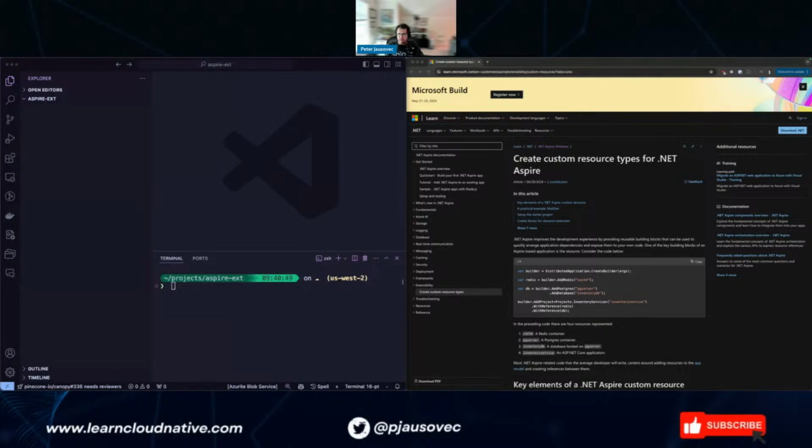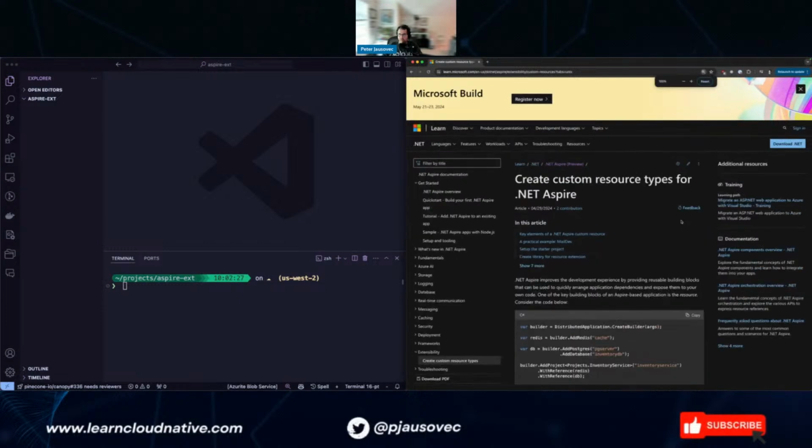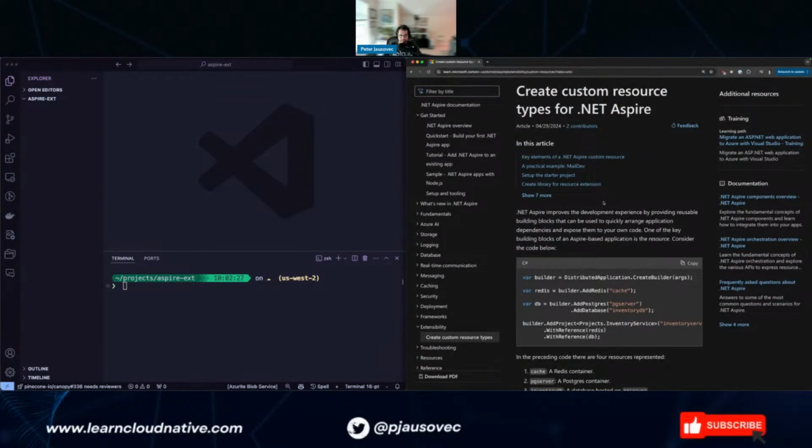I'll be building a .NET Aspire extension today. If you've been watching a couple of weeks back, I went through the whole .NET Aspire, what it is, and all those things. Back then, I noticed there's a way to extend it as well, so you can create custom resource types. So I figured it might be worth going through this section as well. What I'll do is go through the example that's in the docs first, and then based on that, try to figure it out and try to build my own extension with it as well.